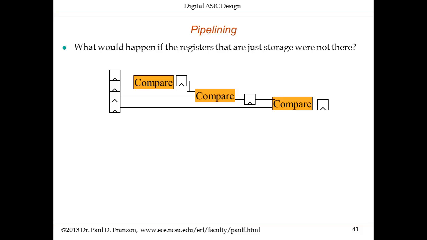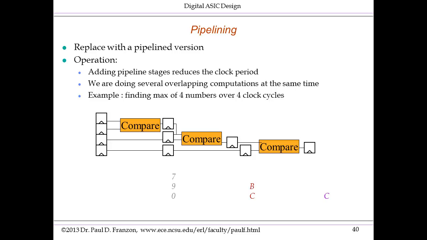Those interstage registers that just appear on the wires are very necessary. If you don't have those, you'll lose the synchronicity of the data going through the design. In the example on the previous page, notice blue stays with blue, red stays with red, black stays with black at each stage. We need these intermediate stages of registers, even though they're just going to wires, in order to keep the different colors together, or the different waves of numbers together.